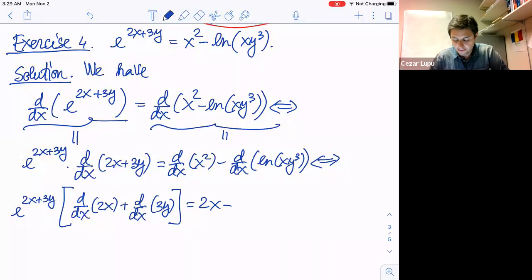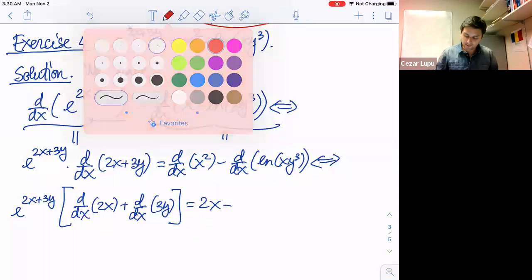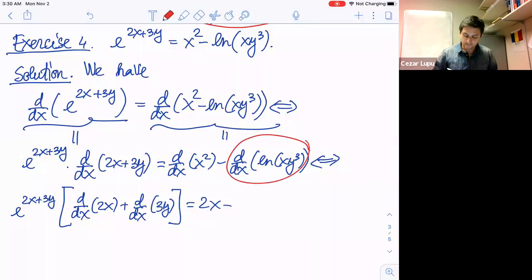So we should be very, very careful. We're going to apply the chain rule to this one. First, we apply the chain rule, and then we apply the product rule. So let me mention this here. On this guy here, we're going to apply the chain rule plus product rule. And the way we do this is the following.